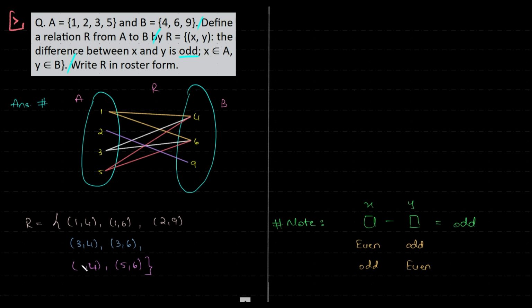Here please understand that you need to learn the sequence of thinking. First we try to visualize and think about the question, and think about the principle on which the output will work. The basic principle is that the difference between numbers is odd, but the principle with which we can think of the output and get it faster is that if you take an even and odd combination, my answer is done. If you can figure out that basic principle, then you'll be able to figure out the relationship, and whatever the question is, you can write it.